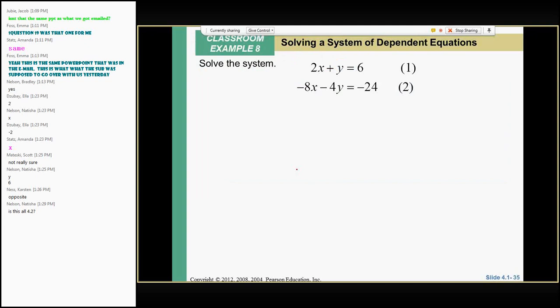Now, they won't tell you which way you should solve the system, so it's your choice on this problem. But no, I am collecting your next test. There will be a problem that says solve by substitution, and you have to do it that way. There will be another problem that says solve by elimination, and you have to do it that way. There'll be another one that says solve by graphing, and you have to graph it. Then there'll be one that just says solve. Then it's your choice. So something like this is your choice how to solve. How would you solve this one? I only want you to do substitution or elimination. What would you go with?